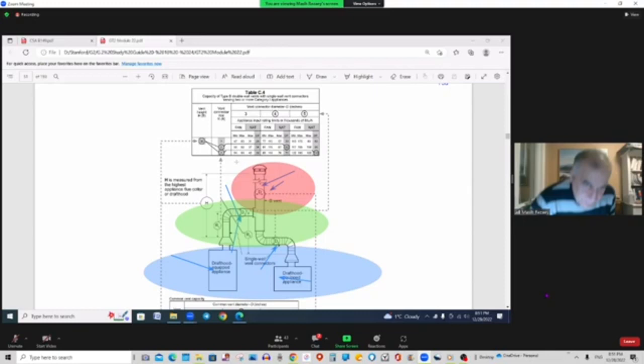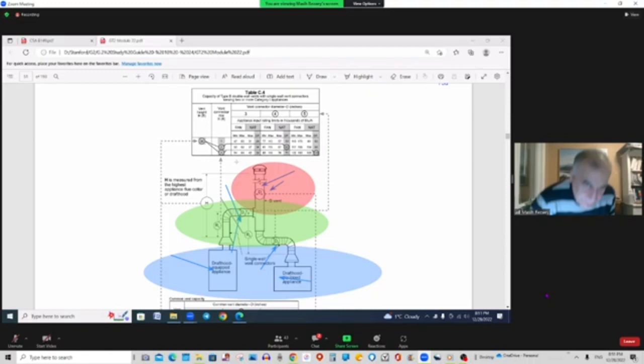Yes, I saw it. It's on page 204. In our book, sir, in unit 22, it's on page 56. Okay, Mr. Mahmoud, did you understand? Yes, sir. Can you explain what table C4 is? Yes, when we have B vent and single wall connector and 2 or more category 1 appliances, we use the C4 table.